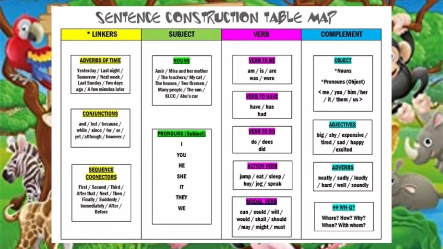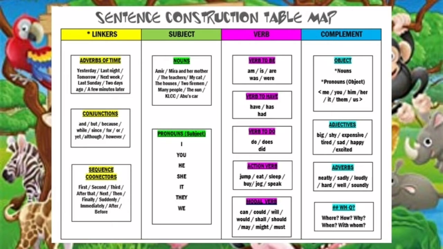Okay, now let's look at the sentence construction table map or SCT map. So when I say SCT map, awak kena hafal there are 4 columns, ada 4 columns which are linkers, subject, verb and complement. Linkers tu kalau awak perasan teacher letak ada star kat situ, it means that it is optional. Optional tu maksudnya tak semua ayat awak menggunakan linkers. So in each column, awak perasan tak? Teacher buat kotak-kotak yang dekat bawah tu. All the word classes, kelas-kelas perkataan yang awak boleh pakai untuk each column.